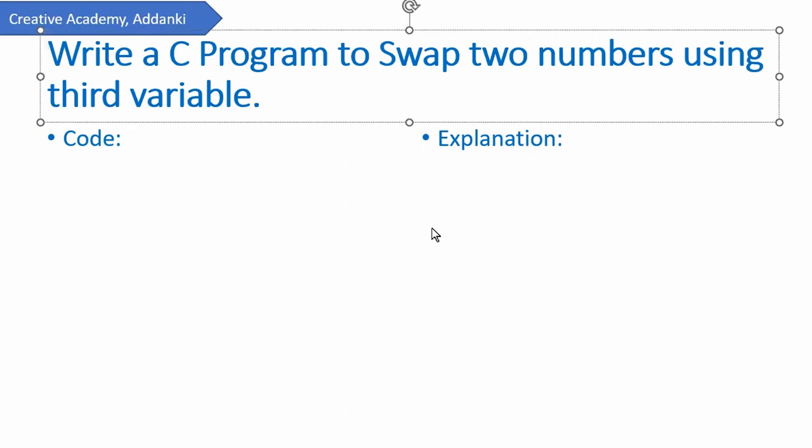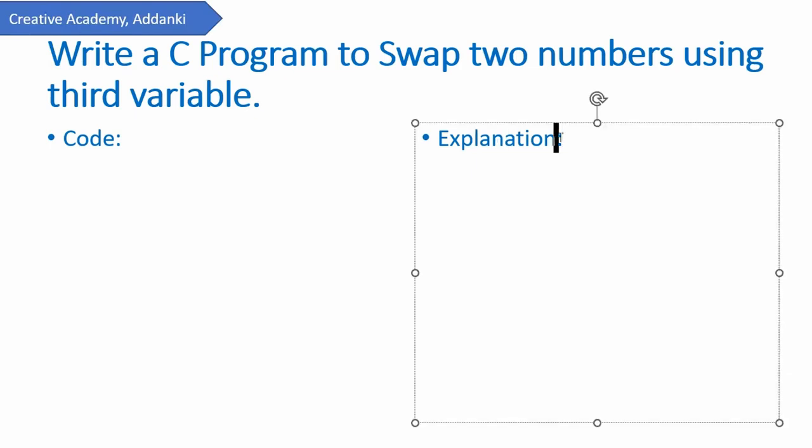Hi, in this tutorial, we will be learning about how to swap two numbers using a third variable. So before we write the program, let's see the concept associated with the program. We have a variable a equal to 10, and b equal to 30. You can take any number of your choice, but generally we take a and b in most of the programs explained online. So I am even considering a and b.